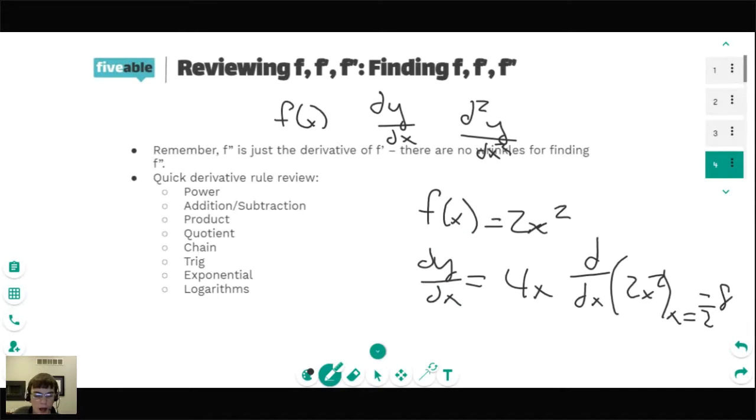Like I said, that's just something that I remember glossing over very briefly, but I'm pretty sure that's how it's used. For all intents and purposes on the AP exam, that's really not an important thing. They generally will accept most derivative notations. But yeah, that's a very good question.